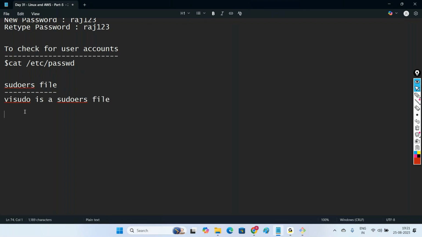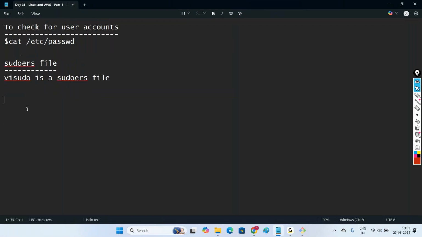What is the name of the file? It's the sudoers file. Now I want to open this file. To open this file, we use the command sudo visudo.